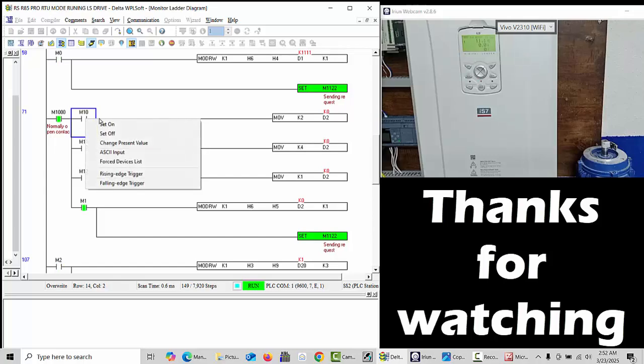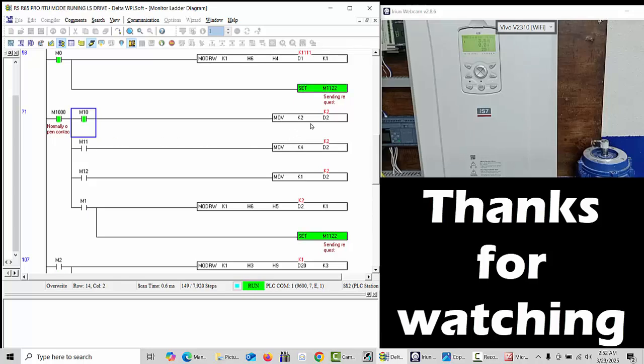I will first turn on M10. When we turn M10 on, our VFD will start in the forward condition, because the value is 2. When we move it into D2, it will run forward with the value 2.